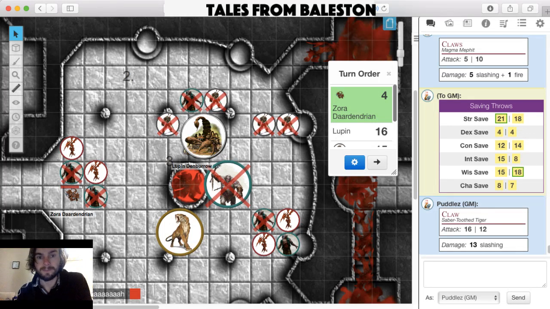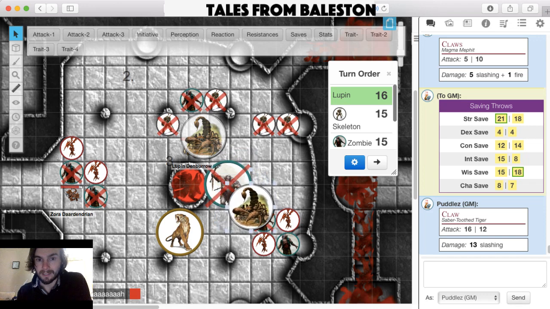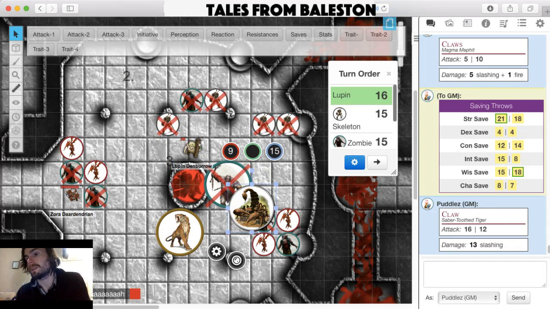Lupin, sure, go. I want to scuttle my way over there. Okay, so you scuttle over the body of the ogre zombie and crush this zombie as you walk over his corpse as well. Is there enough space for me to attack? You can attack, yeah. So three d20s. Out of my way! Oh, that's just low. 16. Yeah. 2. Oh man, you're rolling so shit.